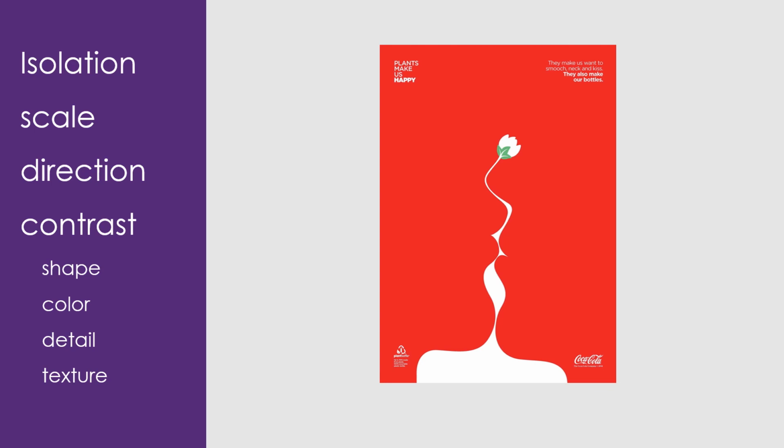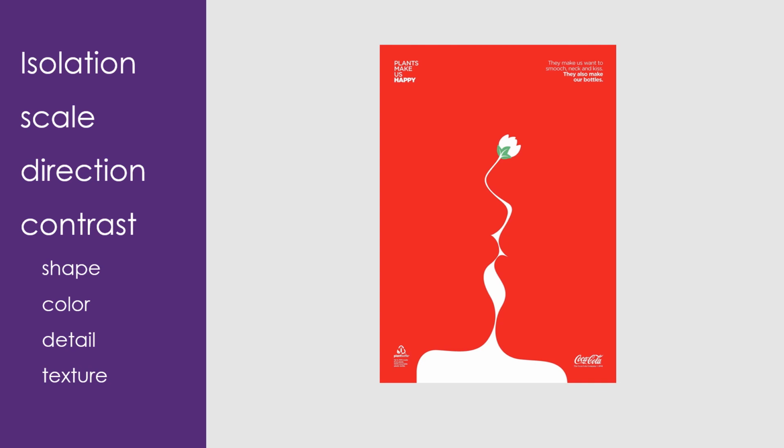And then my eye travels down that squiggly stem, which you might have also noticed is the negative space of two people kissing. And then my eye naturally falls to the right since we read left to right. So my eye will naturally gravitate towards the right. I see the Coca-Cola logo. I go up and my eye follows the edges of the page in a counterclockwise way. So that's how I look at the poster.